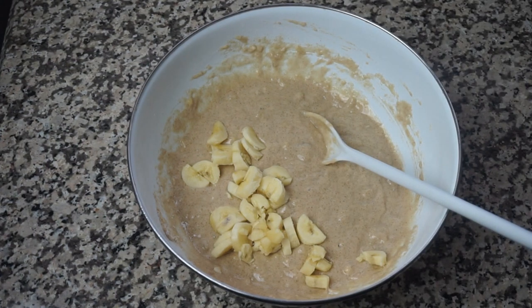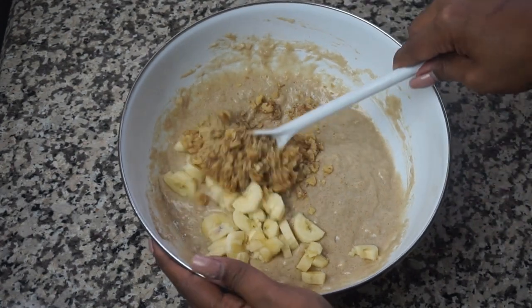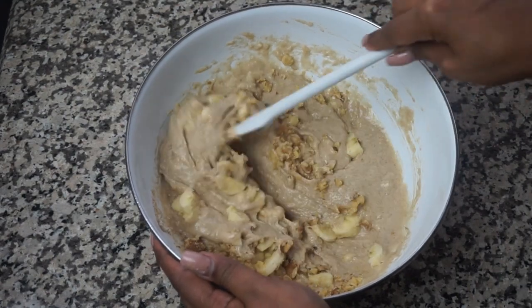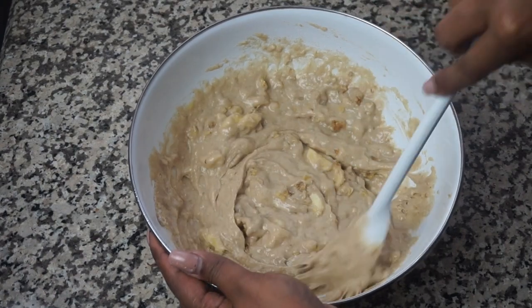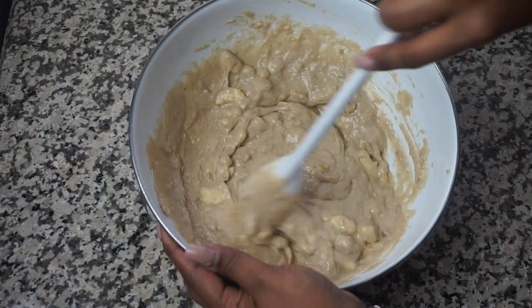Now you're going to take your third banana. You're going to have chopped it, put it in there. And this is where you also add in the walnuts, okay? And you add these at the end because you want to make sure you mix the batter good first and then just have these toppings on the inside. Now the walnuts are completely optional. If you're allergic to nuts, don't even worry about it because they still come out tasting delicious without them.